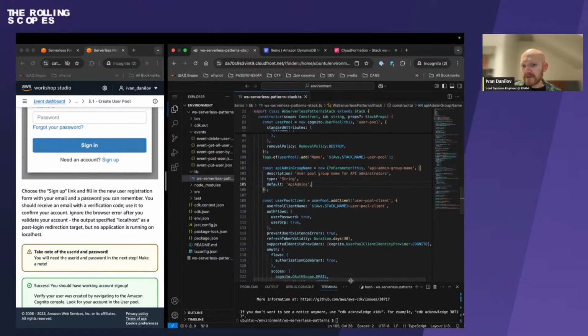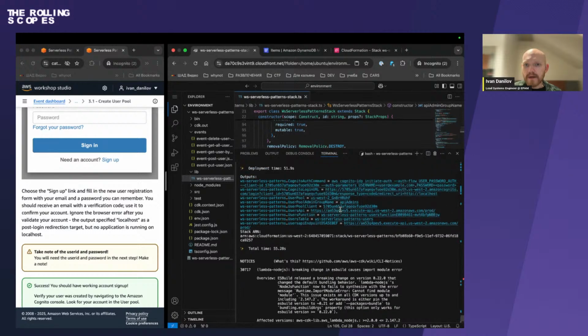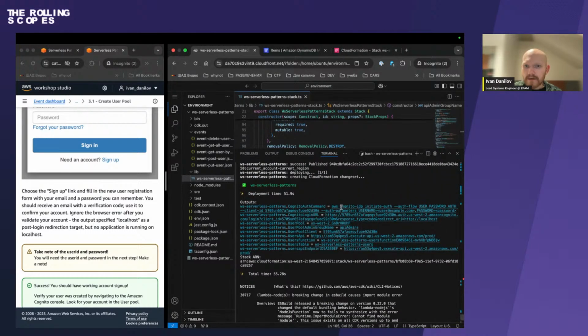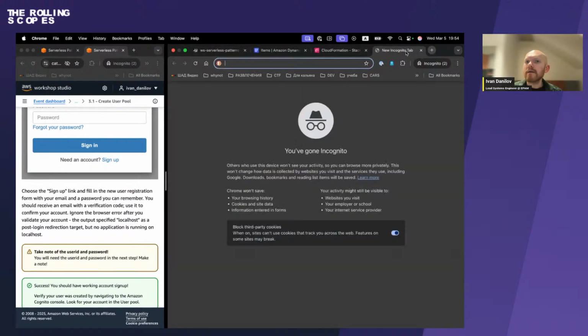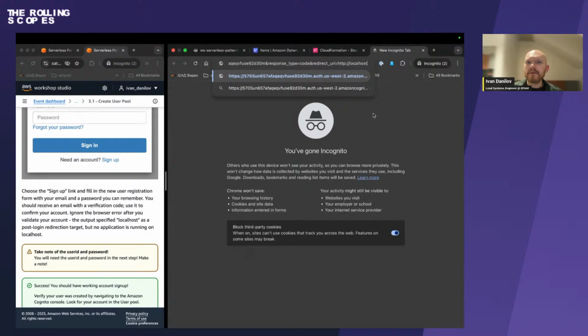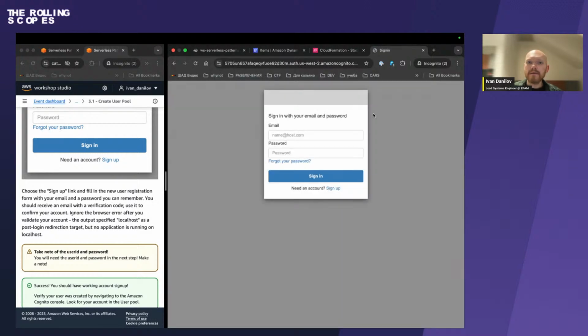And you will see in the outputs, you'll see Cognito auth command, but we need Cognito login URL. So let's go to this URL.